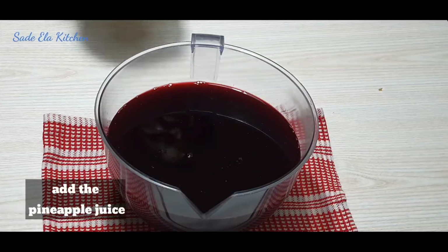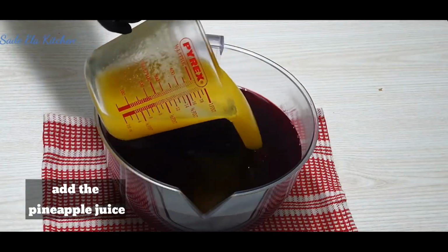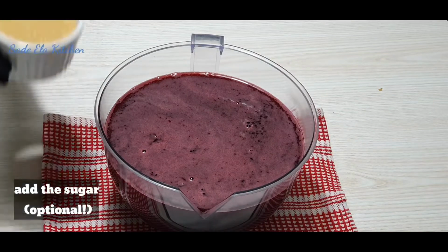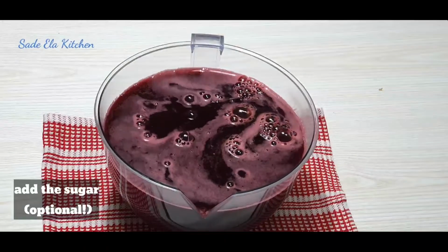So guys, it's time for me to add the pineapple juice. You can choose to add just the pineapple juice, but I'm going to be adding more sugar to my own. But the sugar is optional. If you wish, you just add. If you don't like, just skip the sugar.